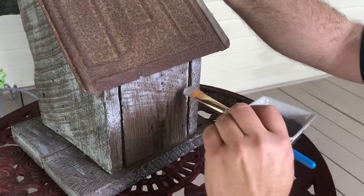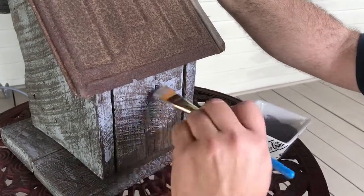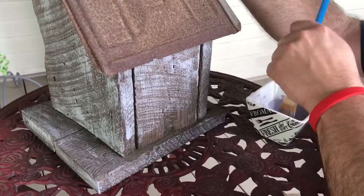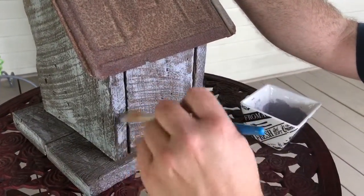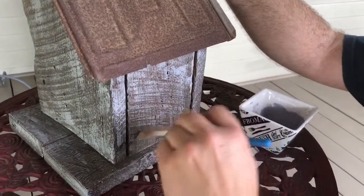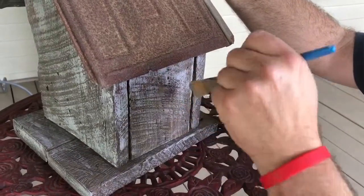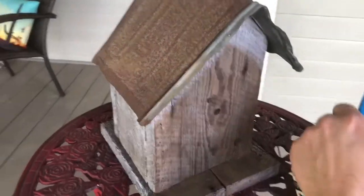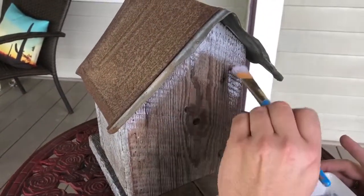I always paint everything going from top to bottom so that you don't have a whole lot of extra drips. Whereas if you start at the bottom — which I pre-did on this for you guys so you wouldn't have to watch it — if you start at the bottom and work your way up, you can get a lot of mistakes and start dripping on something bigger as you come down, which is not cool.